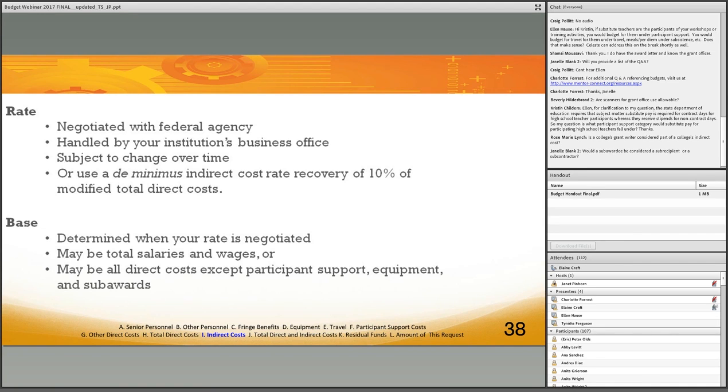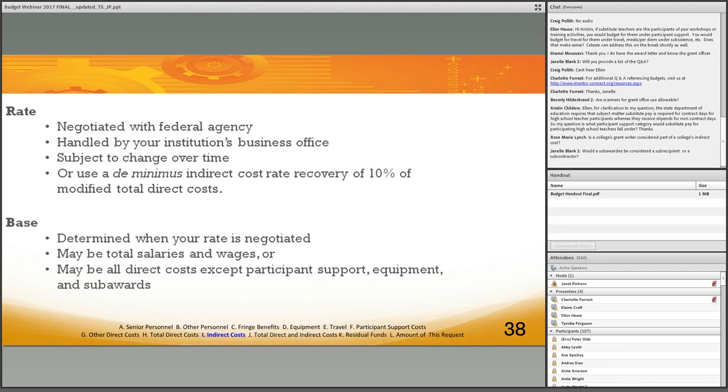So, what if you find out that your institution does not have a rate established? Well, this is an interesting situation. Your institution will not be able to apply for a federally negotiated indirect cost rate until the grant proposal you submitted has been recommended for funding. At that time, your college will likely be referred to the U.S. Department of Health and Human Services to negotiate the rate. So if you find that your institution does not have a rate or that your rate has expired, what do you do in the meantime?